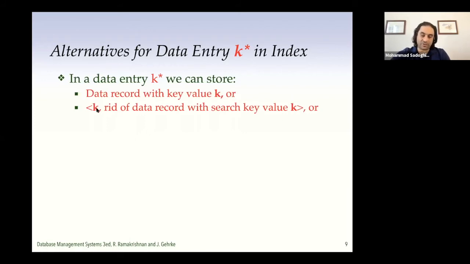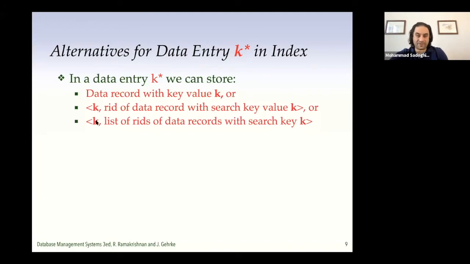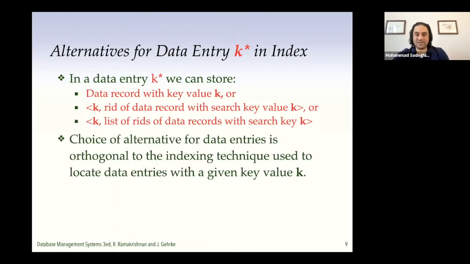Or it could be 24. For every valid key range, there will be this entry, a key and a rid of the data record that has that key. So that's one basic structure. The other one, you could have K and a list of rids. So for example, for H25, the rids are from 85 to 95. So a list or a range of rids for records that have this particular age, for example.